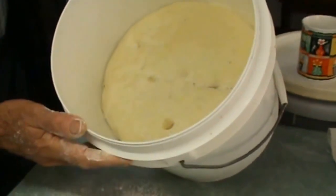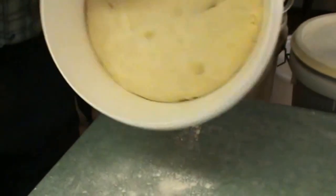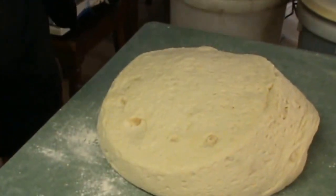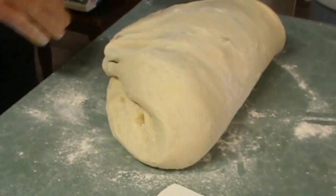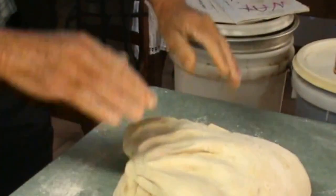So I'd say that's doubled or even trebled in size. I'm just going to turn this out and do what you do with the artisan bread. Just going to do a stretch and fold. Have a look at that. Isn't that beautiful? It is.